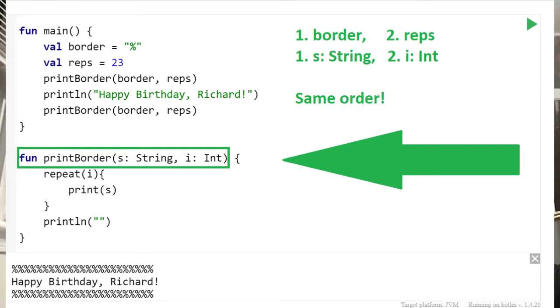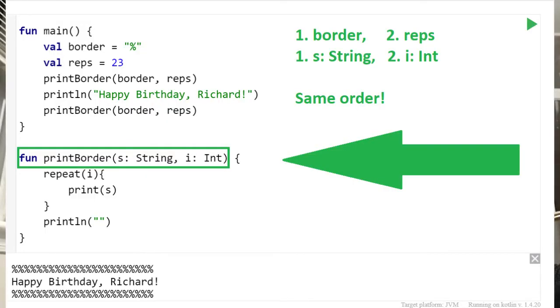Now, the difference between this and Java and other languages I've worked with is just the notation for what types of parameters the function will accept. Each parameter that the function accepts is denoted by the name that you're assigning the parameter, colon, data type. So let's say you wanted to accept integers or strings.